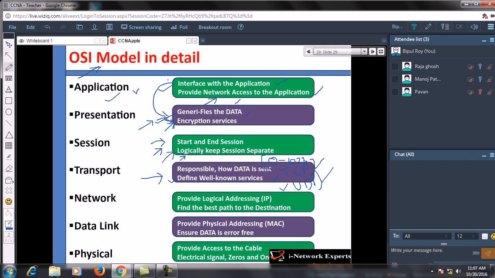This port range, 0 to 1023, is assigned to the well-known applications.